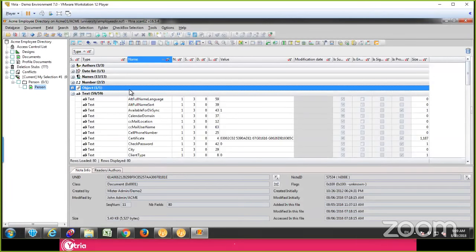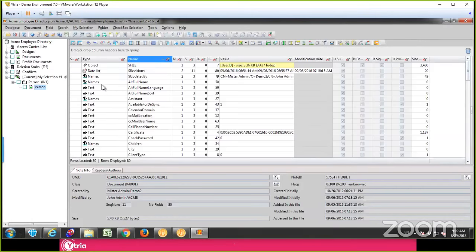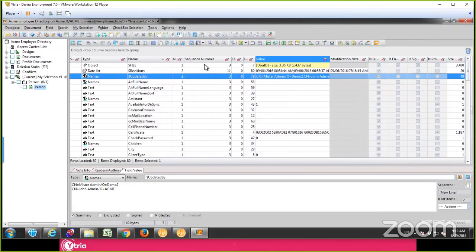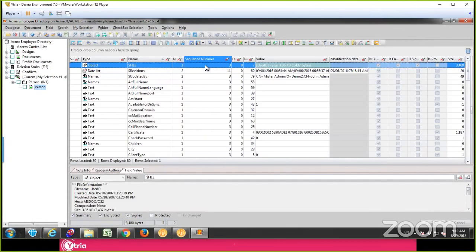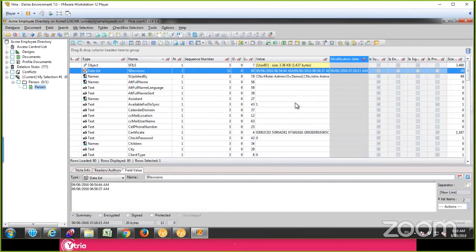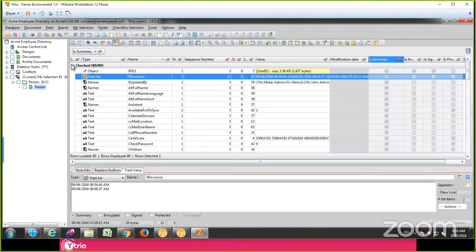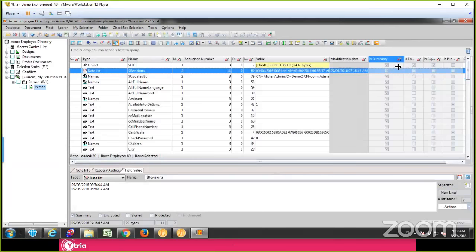So what you get with the individual documents module, where you just open ScanEasy on an individual document: first of all, we give you a lot more information than what you have access to normally. So not only do you get all of your fields, the item names, the item values, but we also give you a host of really interesting info. For example, we give you the sequence number of each item, which pretty much translates to how many times this item has been modified, right? We'll tell you about the modification dates of those items, all of the different flags, like is this item actually part of the summary? Do I have any items here that are not part of the summary? Do I have any encrypted items, as well as the sizes?